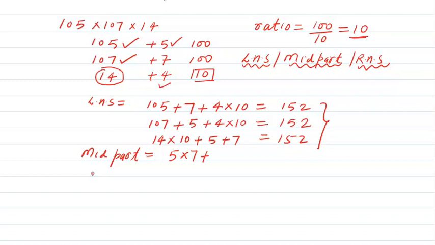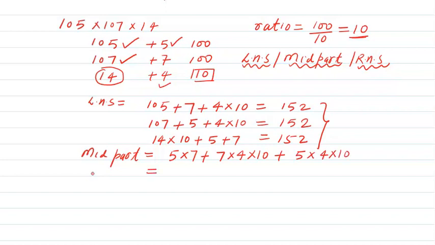I won't just multiply 7 and 4, but I will also multiply 7, 4 into 10 here, because whenever I am taking the surplus number corresponding to a smaller base, we are going to multiply it by the ratio. And plus, the next is 5 and 4, so I take 5 here and multiply it by 4, and again I multiply it by 10.